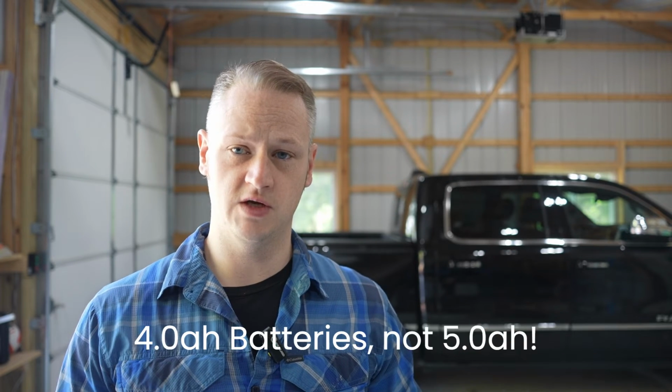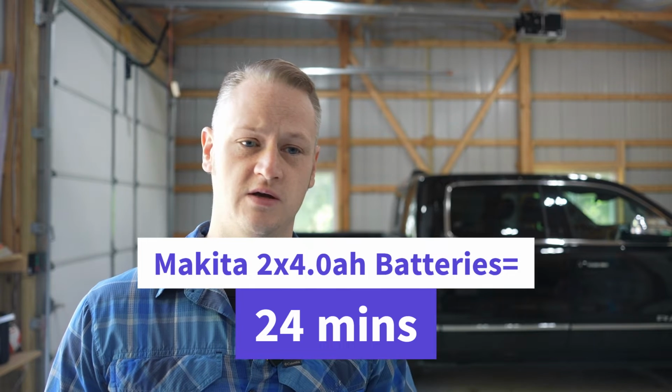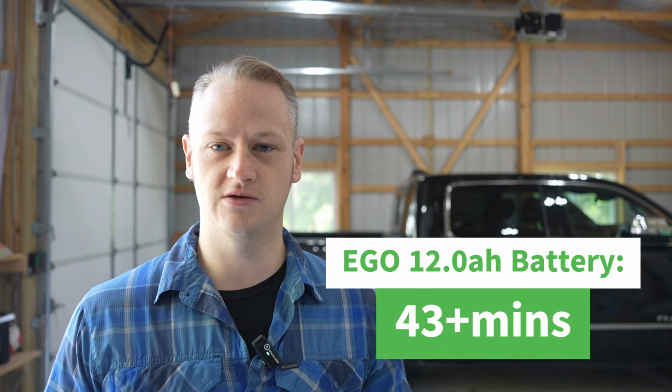But even with 2 5 amp hour batteries for 10 amp hour total, the Makita is going to poop out long before the EGO with an equivalent battery. Runtime is so much higher that it's just not negligible. I'll put the numbers down so you can see them. EGO is going to give you way more runtime even at the highest suction versus the Makita, and it's just not a contest. Makita has a lot of room to improve there. They're certainly working on improving their batteries, but that's something that needs to be addressed.